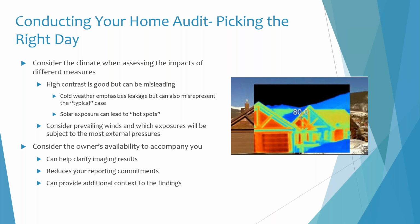And then this is specific to our experience with the program, but if you are going to conduct a thermal energy audit, it is often easier to walk through with the owner than it is to conduct the audit on your own and generate a report trying to communicate these things. There's a couple of reasons behind this, and as you'll see when we start to look at more thermal images as we go through the other assemblies, it can be very difficult to properly interpret a thermal image.